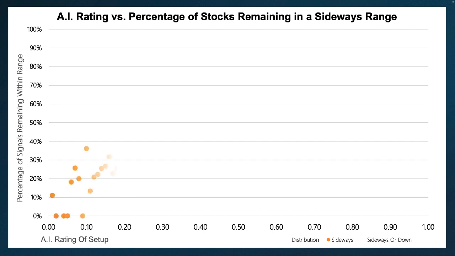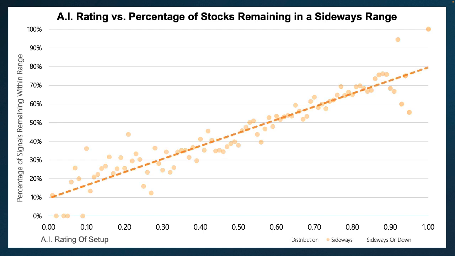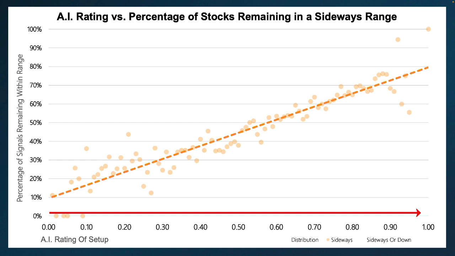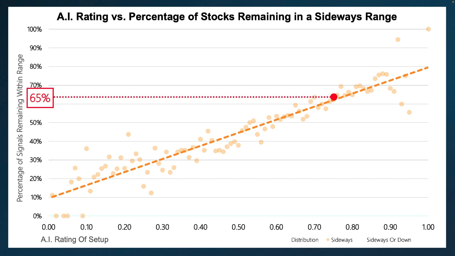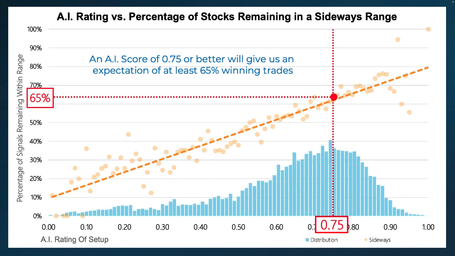You don't have to be a statistician to appreciate that this data shows a very clear trend. The bottom index is the AI score for how likely the stock was to stay within a predefined sideways range, and the left-hand index shows the percentage of stocks that successfully stayed within that range. Drawing a line of best fit, the higher the AI ranks the stock, the higher the chance it successfully stayed within the range. We targeted a 65% accuracy level, corresponding to an AI score of greater than 0.75 to select trades. Even at that high bar, there are still a significant number of trade candidates available.